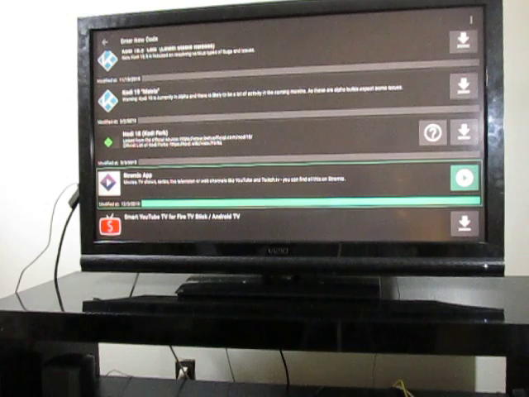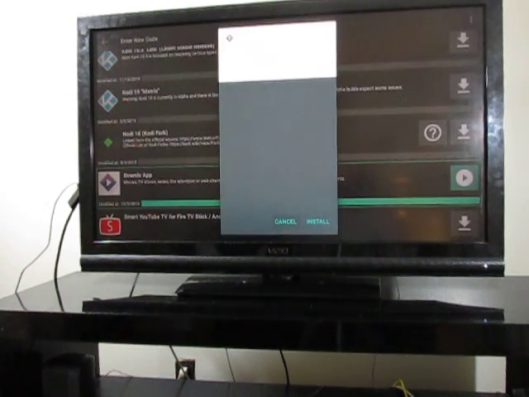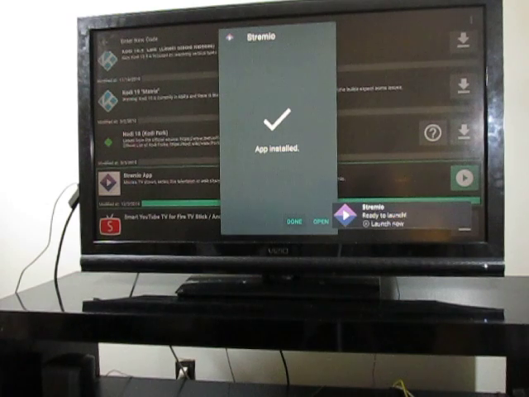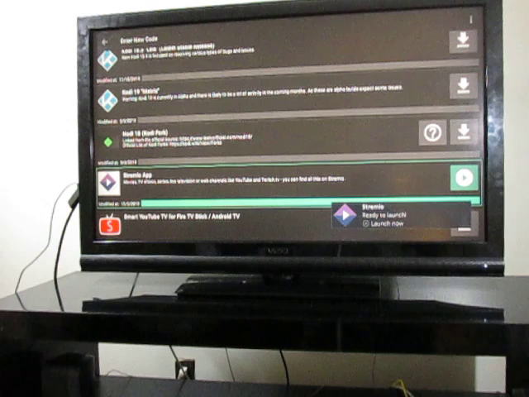The down arrow is pointing downward. It's going to turn to a play button. You're going to click on that play button. Then you're going to scroll over to the right and click on install. And this is just if you have the 4K Fire TV stick, but if you just have a regular Fire TV stick, it's going to take you off the page. Then click on done.